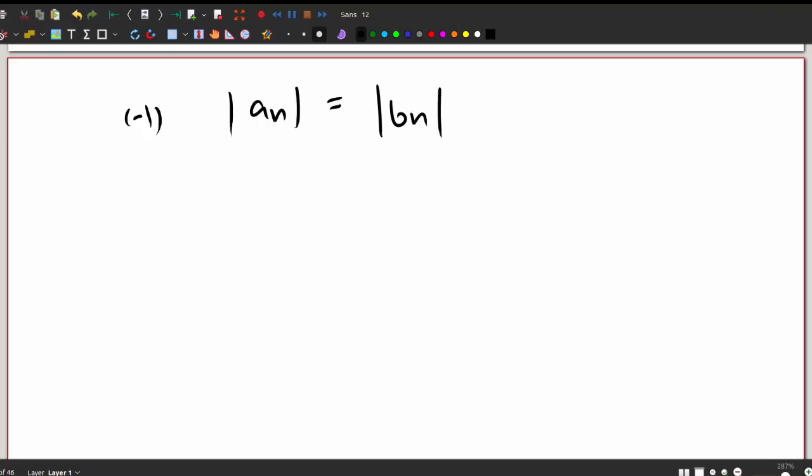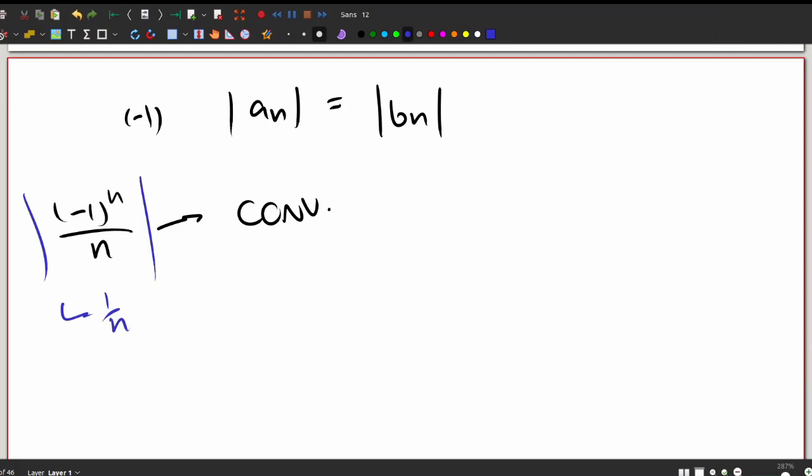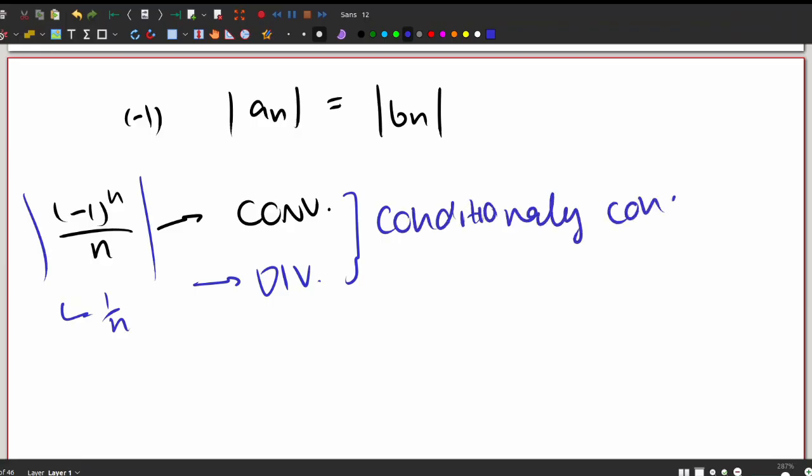This also lets us classify what type of convergence these series have. So if you have a series such as the one we just showed, where it's (-1)^n over n, this series converges. However, the absolute value of this series, which is just 1 over n, diverges. As a result, we say this series is conditionally convergent, where only the alternating version of the series converges, and not the absolute one.